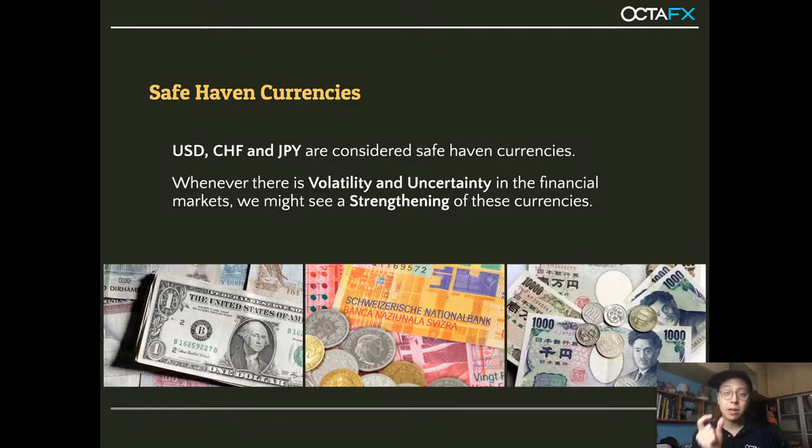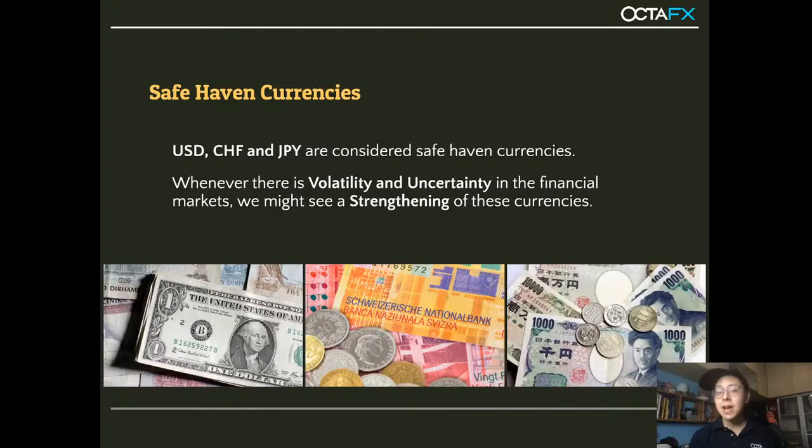Now the term safe haven, if this is the first time you hear it, basically refers to a safe asset. Of course, in today's context, if you go beyond currency, gold and silver are safe haven assets. And with the current discussion of Bitcoin and cryptocurrency, Bitcoin is potentially turning into another safe haven as well. But today we focus on currency first. So the dollar, the Swiss franc, the Japanese yen are considered your safe haven. Safe haven means they are safer assets.